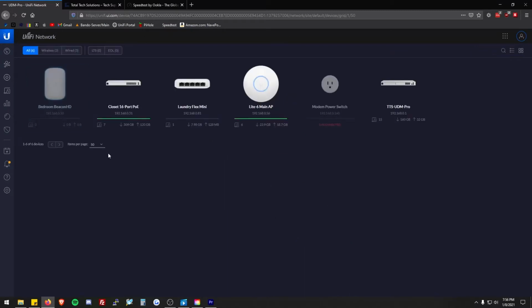Moving on, we have the Devices tab. These are going to be all of the UniFi devices that you adopt into your network, and that is all done through the mobile app. We're not going to be doing that today. We're not going to be taking a look at the mobile app. That may be a good second or third video, an overview of the whole UniFi network controller. It may be a good idea to show how to adopt a device too, just to show how that works. But we're not going to be doing that in this video.